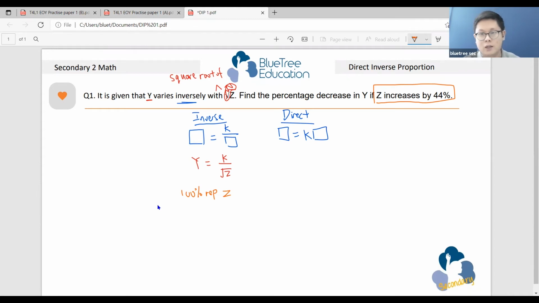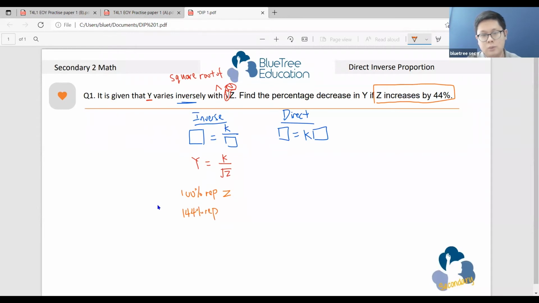144, right? There's a difference between increase by and increase to. If you say it becomes, or it ends up with, or the word to, we are basically saying that at the end it becomes 144%. But if you say increase by, that means this is the amount that you are adding to the original, which means that it's going to become 144%.